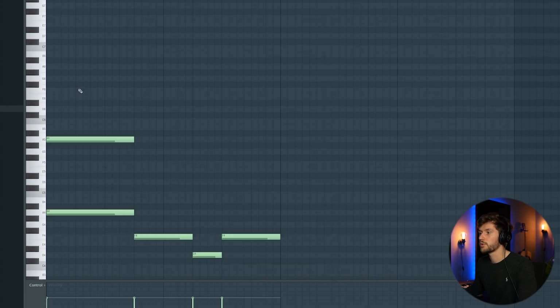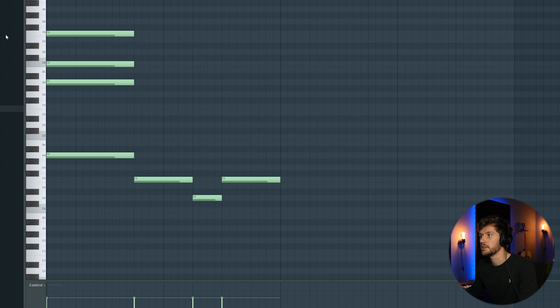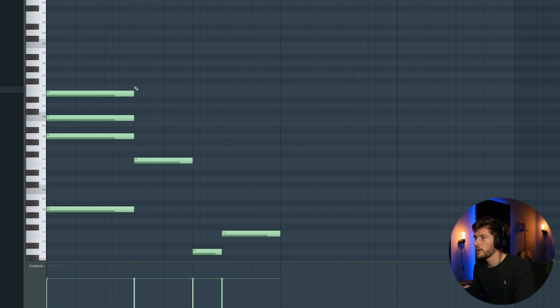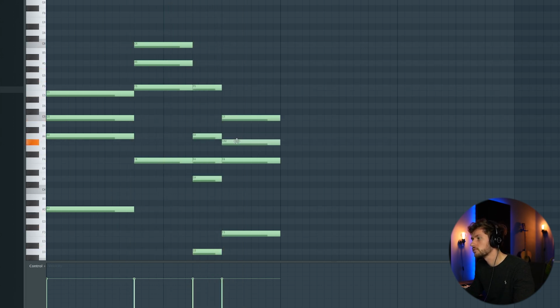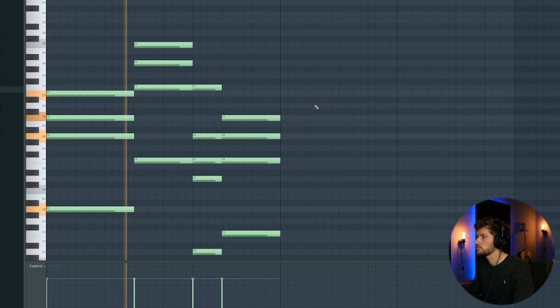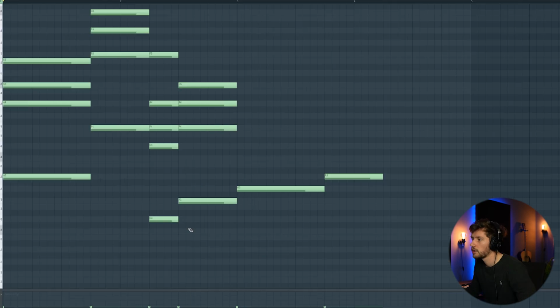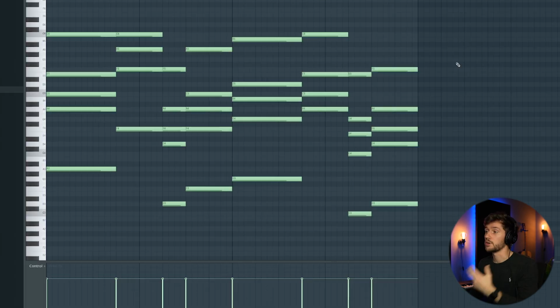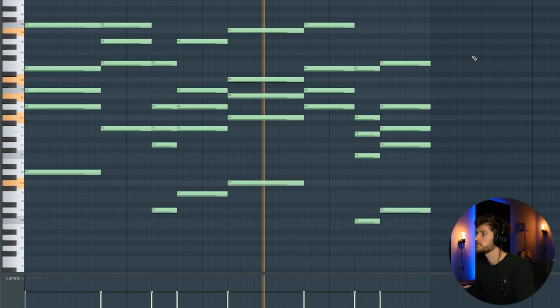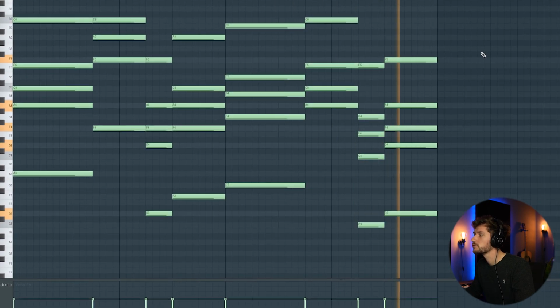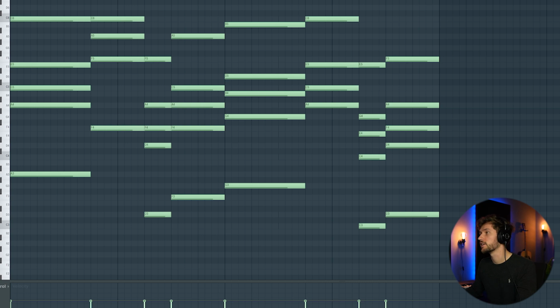So I'm going to add a simple chord on top of this one, A, C, and E. Then I'm going to use an F, A, and C. I'm going to use C right here, and this D. So I've just created this chord progression, and it's a really advanced one. It's gonna sound really awesome in the end.